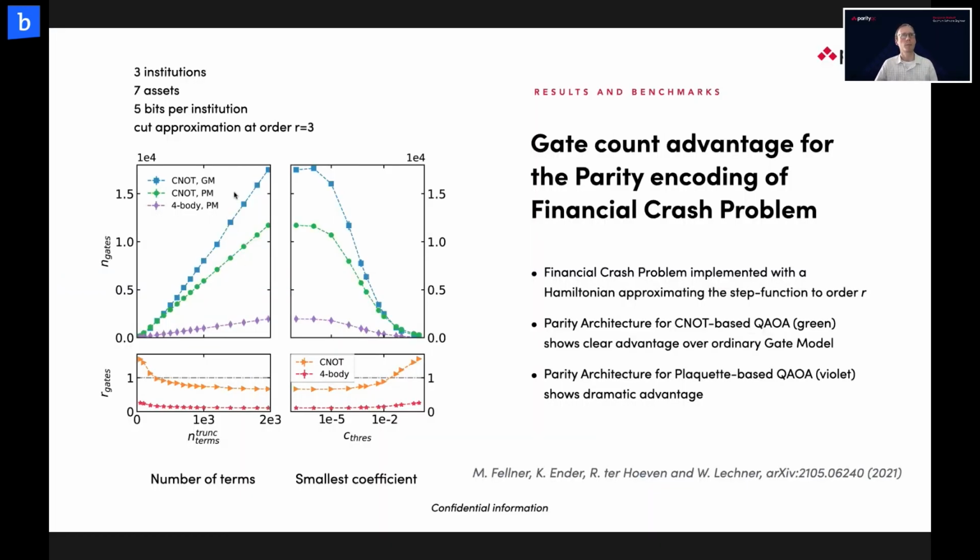So what is plotted here is the number of CNOT gates being used in the traditional gate model with QUBO, versus the number of CNOT gates in a digital parity compilation, and then finally versus the number of effective gates in an annealing local compilation. And you see here the obvious advantage of the parity architecture is it saves you, in this case, a constant factor of CNOT gates. And it's a dramatic saving if you actually run this on an annealing device. So essentially you can get constant depth implementations of arbitrarily large versions of the problem.